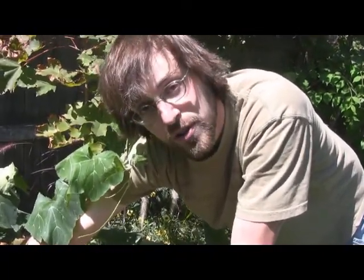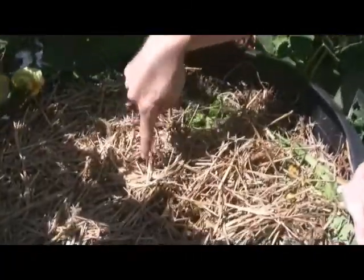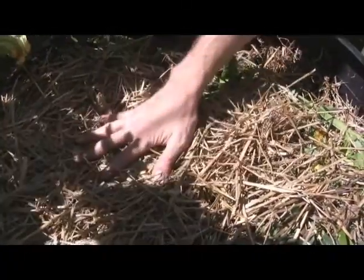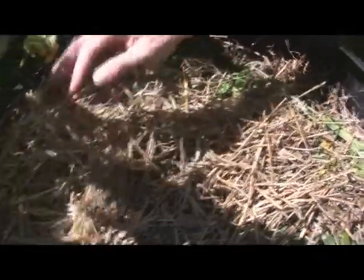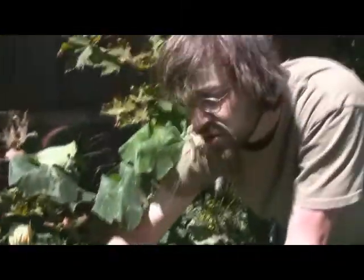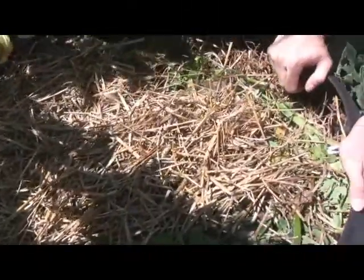I'm very much a no-turn composter. I fluff it every now and then, but I got worms in here, composting worms, doing the work for me. This thing never smells. It looks great because I'm always adding lots and lots of browns. That's the key. You've got to add 2 times the browns to 1 volume of the greens. If you do that and add lots of browns, you're going to have a healthy compost pile.